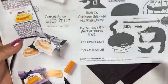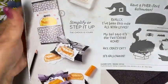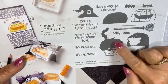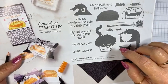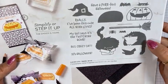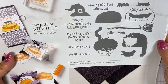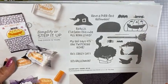Very cute. Okay, this set's on its way to me too. I caved in on this one. I just think it's so cute because, for one thing, our big Miss Kitty cat looks just like this cat. And if you have that saying in any of your stamps that says, if I fits, I sits, that would be perfect with this stamp right here. The cat on this set does not have to be Halloween at all. So that is another reason why I ordered this set, because I can use this for more than just Halloween.